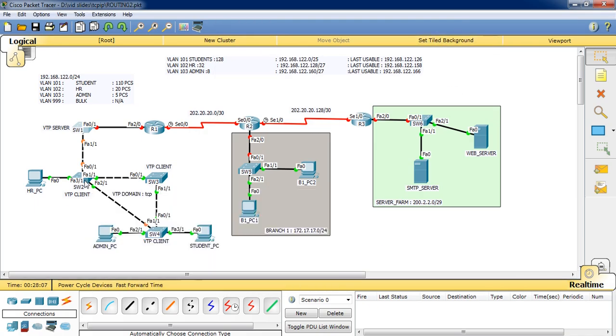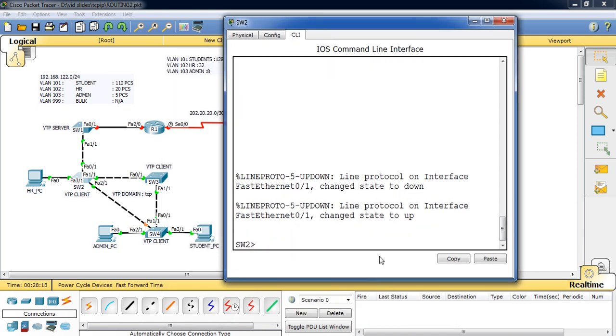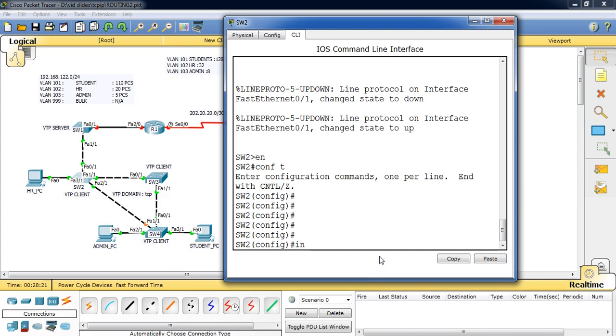So there are a couple of trunk ports here as well: Pass Ethernet 1/1, Pass Ethernet 0/1 and Pass Ethernet 2/1. All of these ports are trunk ports. So let's do that very quickly. Pass Ethernet, this is the range command.